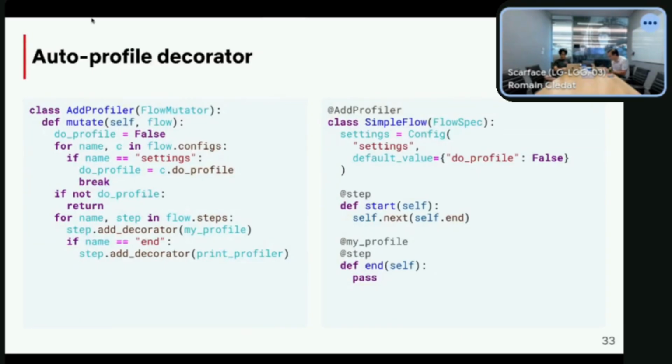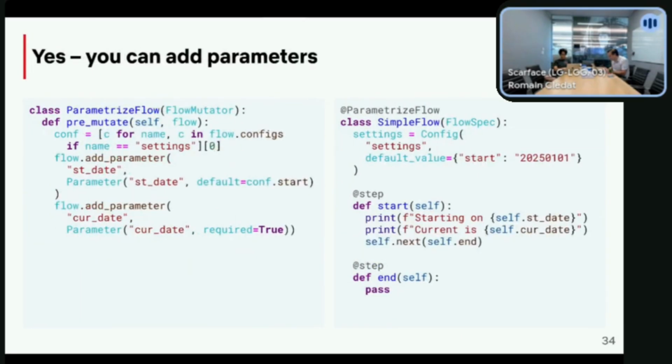Okay, so that was that. The one that's pretty cool actually is that you can do parameters, and they will allow you to modify the command line at the same time. Here you're adding these two parameters, current date and start date. This one has a default, this one is required. So if you run this flow without specifying any arguments, it'll ask you, I need a minus current date. This is pretty cool because the command line is effectively being parsed two times. It will modify what the command line expects based on this flow.